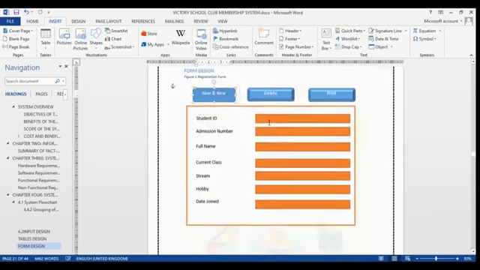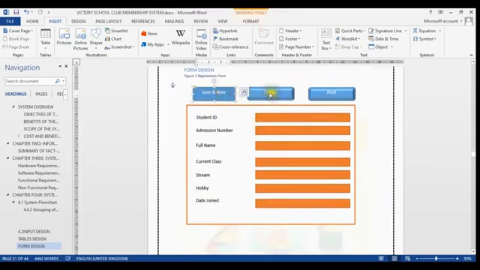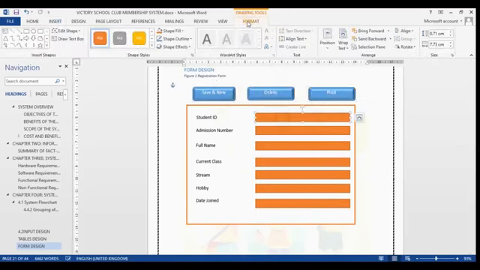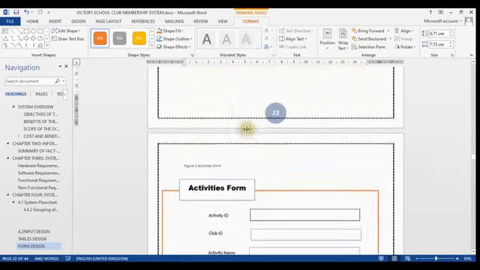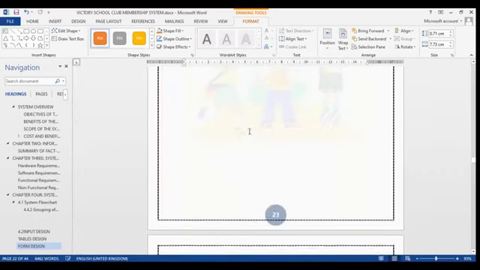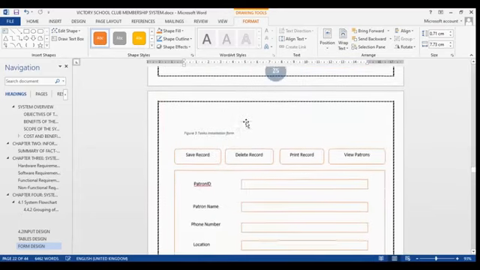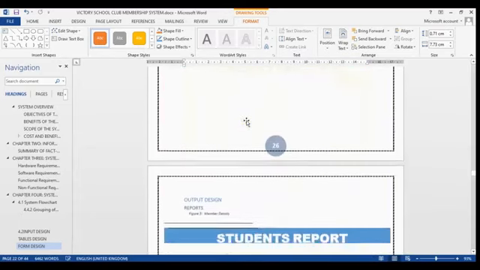Again, you don't insert any screenshots. As you can see here, these are shapes that are inserted here. So if you can go to the format tab, you can find these shapes here. Then you can insert the desired shape that you'd like, and so on. So you design all your forms again the same way. Then after you are done, make sure you design at least 5 forms.